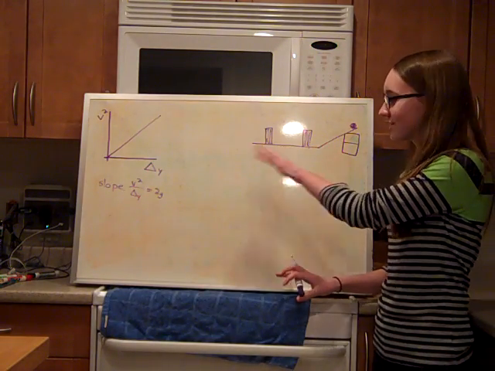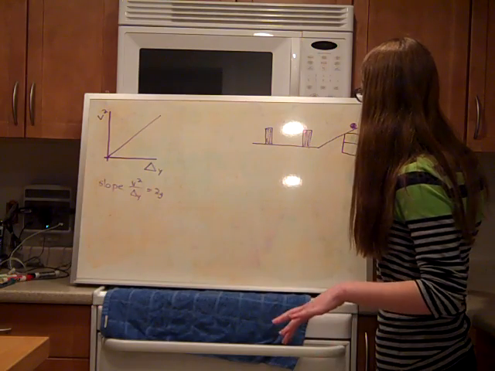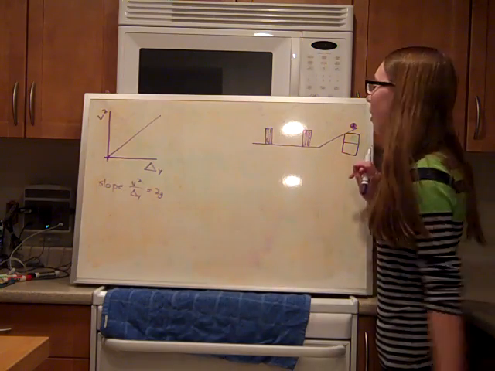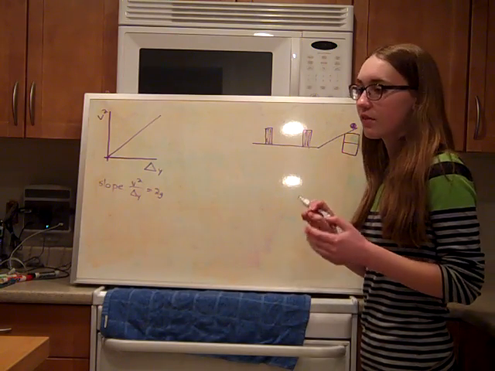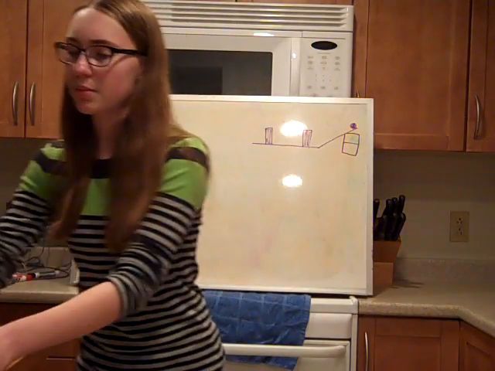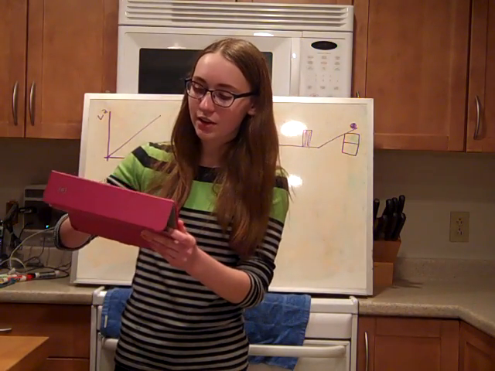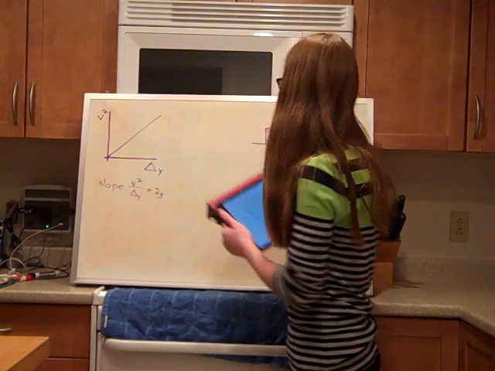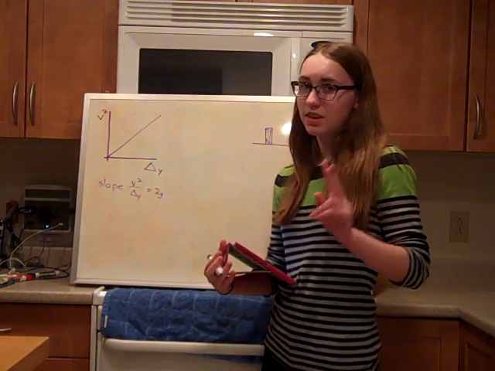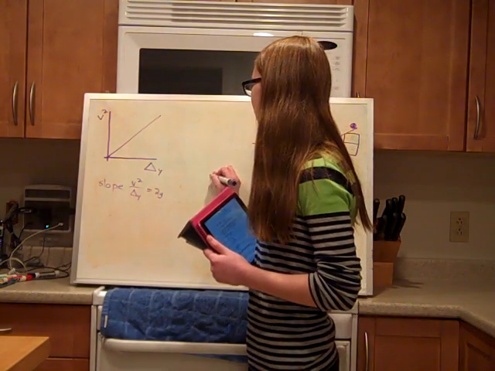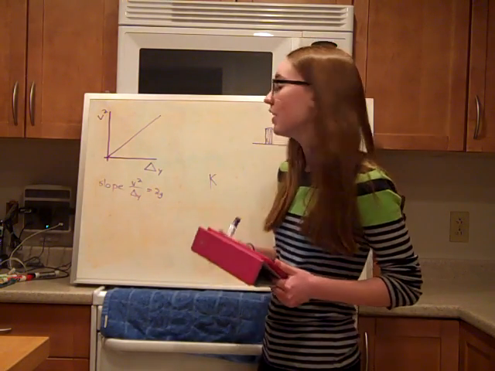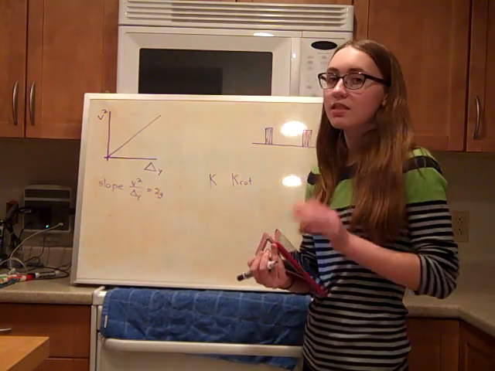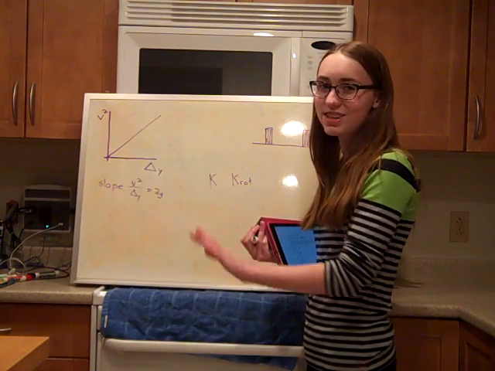This is my rough sketch of the problem. So here we have our ball, the bricks, the ramp, the track, the photo gates, all of that stuff. So we have to look at the energy of this ball. Now, I believe it says translational kinetic energy only. That means there are two types of kinetic energy. There's the kinetic energy that we're familiar with, which is translational, and then there's rotational kinetic energy.